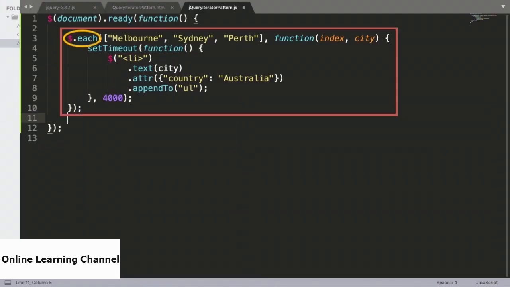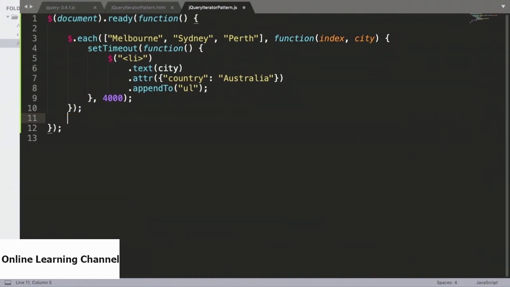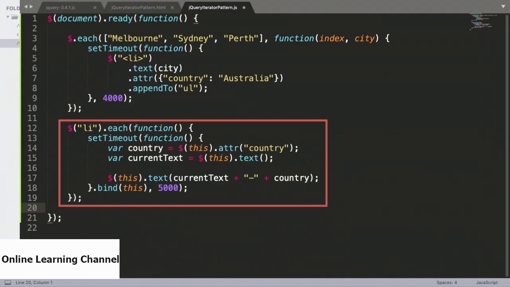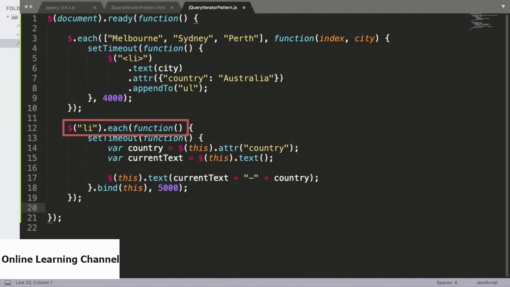Back to our code here, we've seen how to use the dot each iterator in jQuery to iterate over a hard-coded list of items, and we saw that this worked just fine. Now let's see another example of this each functionality, the iterator, but this time I want to iterate over items that I've selected from my HTML page. I want to select all list items, which I do using dollar and specifying the li tag within dollar. And I'm going to run this function over every list item that I have selected.